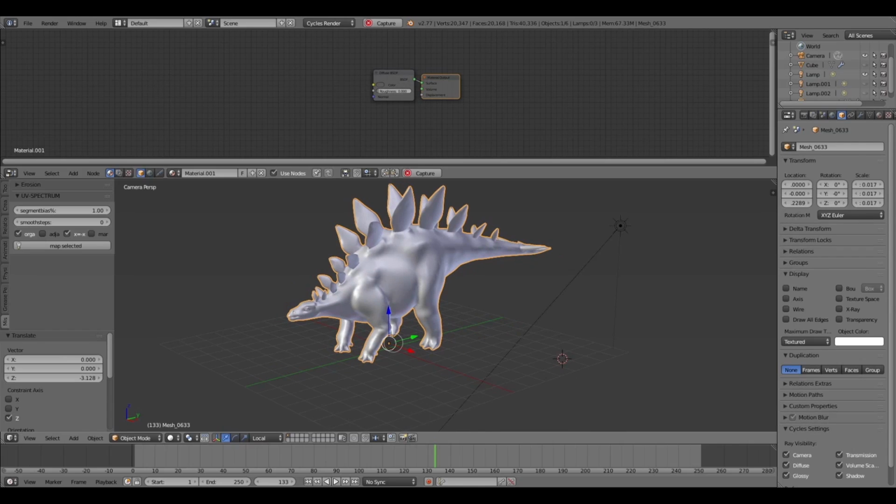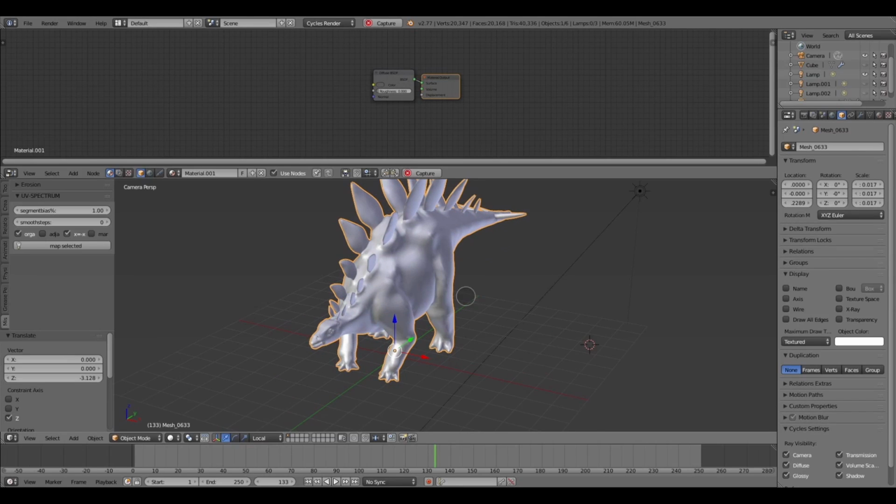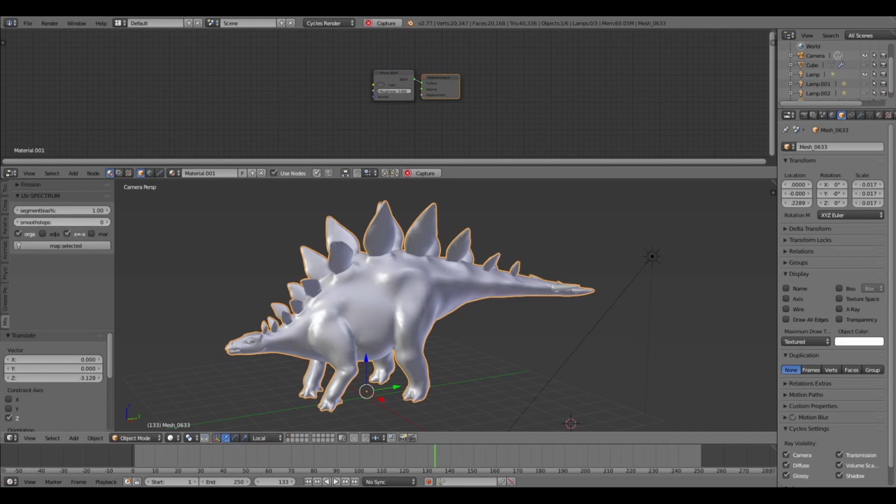Once we're done, we can choose the parameters for UV Spectrum. For organic models, we want a low segment bias, 1% would be good for a start, and no smooth steps are needed, but let's make it 5.